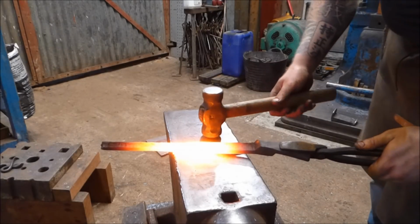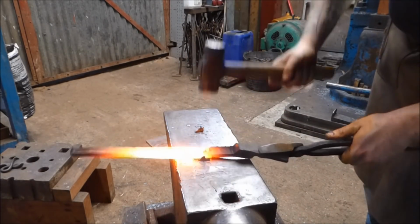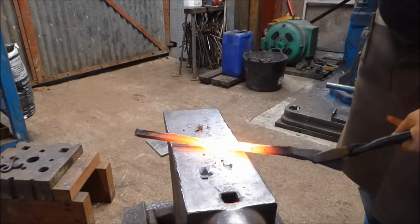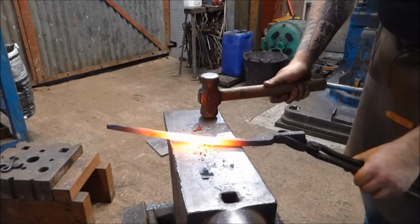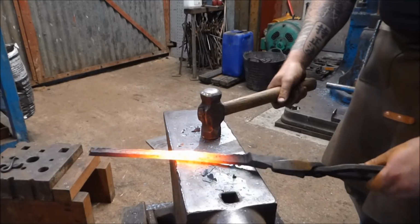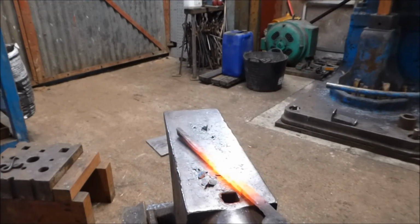Okay, so the video I watched, he said about making sure you knock the corner or the bevel end in first. This does two things. It gives you reasonably round stock once you start doing the other side, and it also helps prevent that from folding over and, again, giving you another shut.